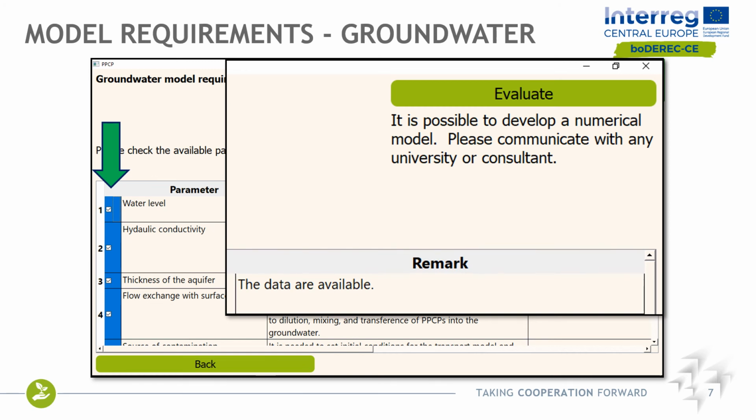As all the data are available, modePROCON shows as a result that it is possible to develop a numerical model. It will also show further recommendation. Thus, one can check which data are needed, why those data are needed, and what can be done if the data are unavailable. We have seen it for groundwater. Again, the process and layout are identical for karst system and surface water. So you can easily do it for other two types. But as we mentioned earlier, the table varies depending on the type of aquifer.